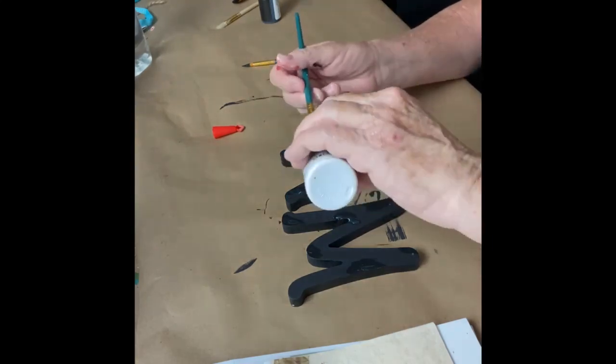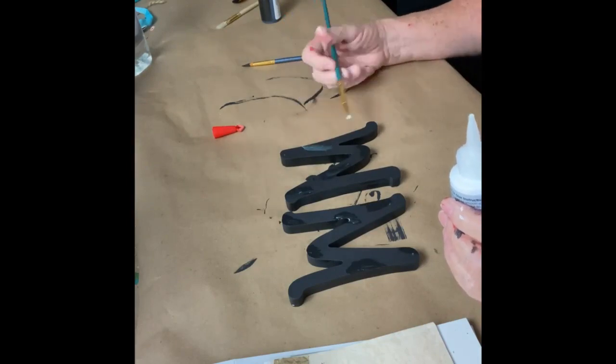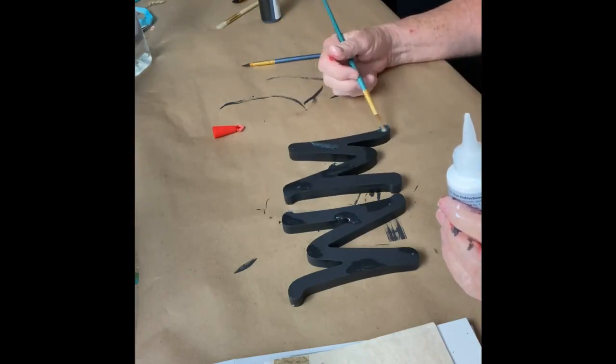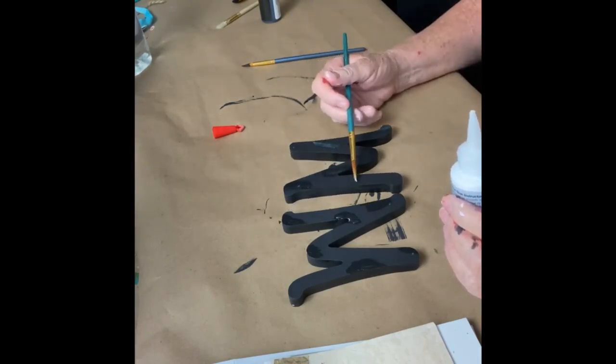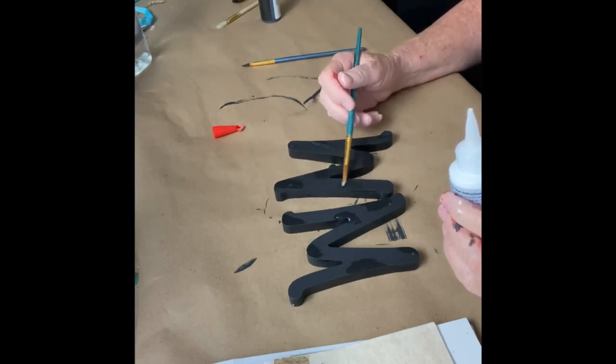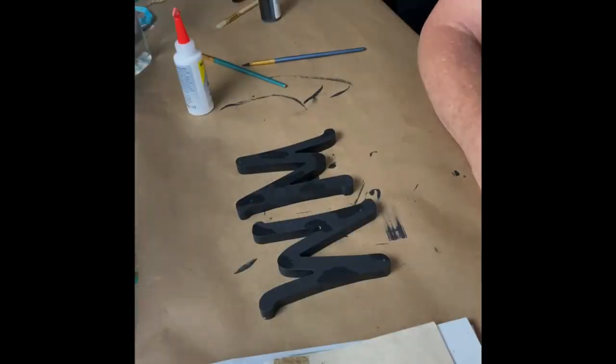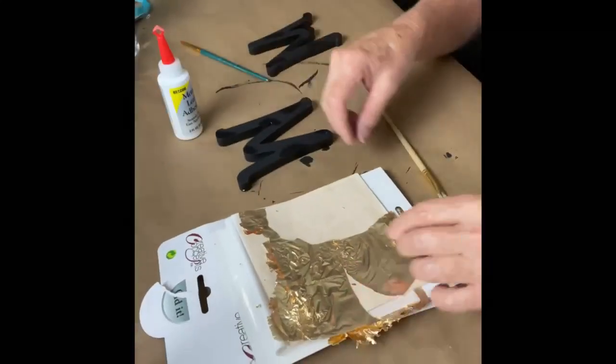Now, after we get all this metal leaf adhesive on there, you have to let it dry for 10 to 15 minutes for it to become tacky. You don't want any wetness left. So use the time in between while it's drying to go wash your hands really, really well, because for the next step, we don't want any kind of glue on our hands.